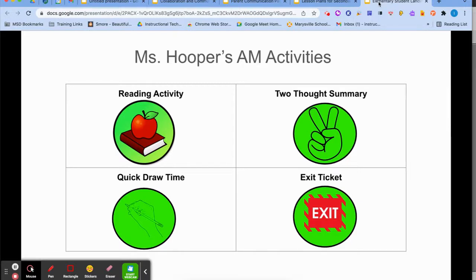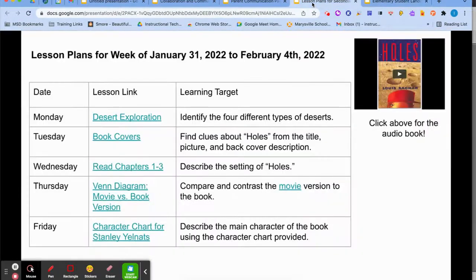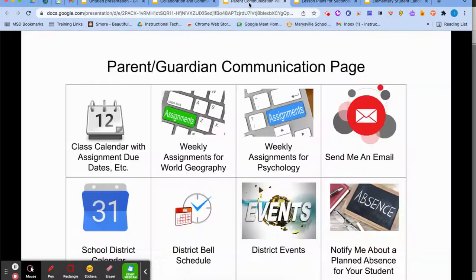I did just like my AM activities. If you know that for your students, you could do that. I went for the week long for my secondary. If you are secondary and that's the way you want to go, you could do that. For my secondary, I went with a 3-column table, and obviously all 5 days of the week.